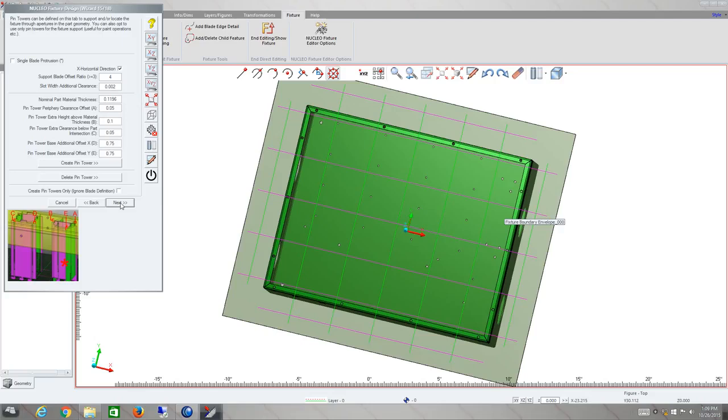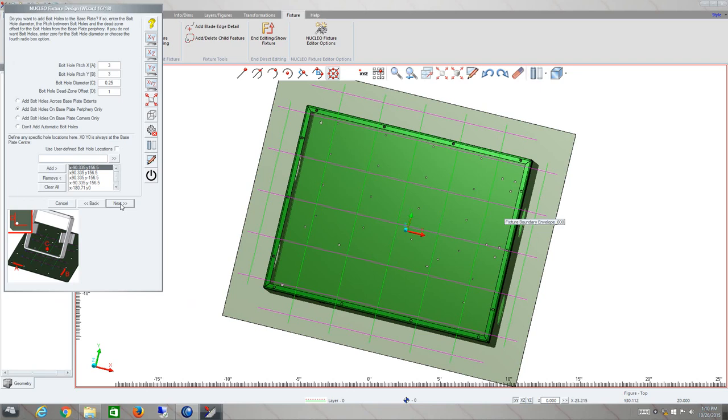There's two types, one for a bigger hole, one for a smaller hole. So you can choose which one suits you for the particular feature you're trying to fit through. Very useful for that, maybe useful for painting fixtures. You can turn off all the other blade lines and just keep the pin towers, definition towers, so you could have something you could use for a painting fixture if necessary.